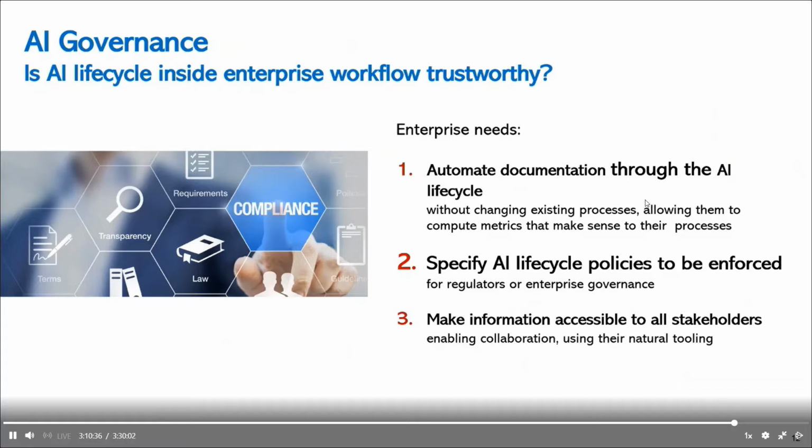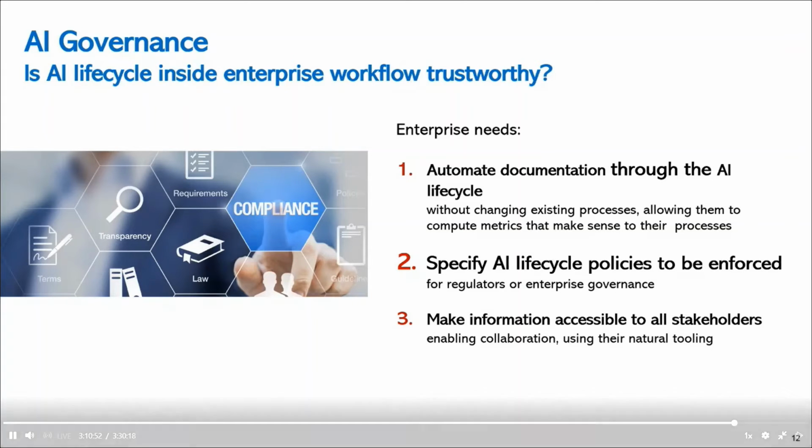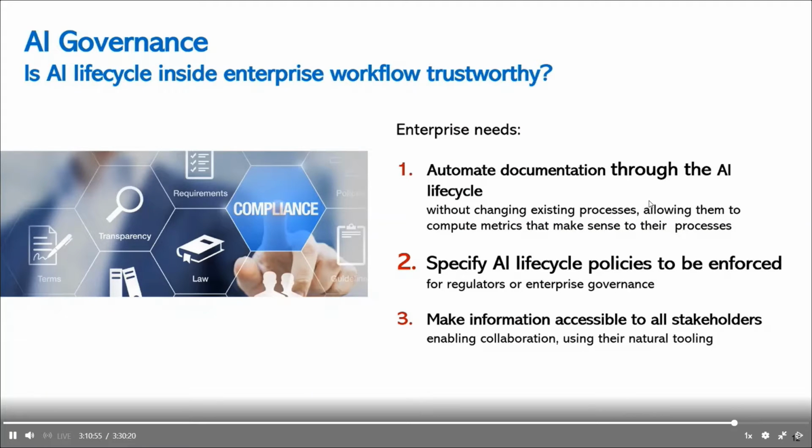Okay, so AI governance. As I mentioned before, this is similar to what I had before. There are these three parts. There's an automated documentation aspect, there's specifying policies to be enforced, and then there's making information accessible to all stakeholders. This will be more clear in the next slide.